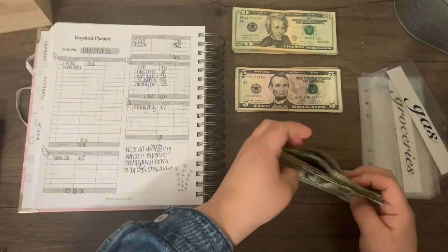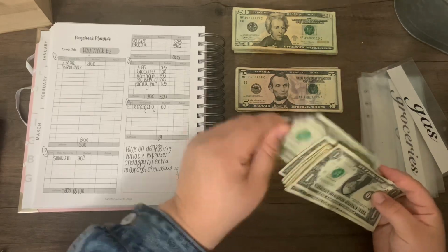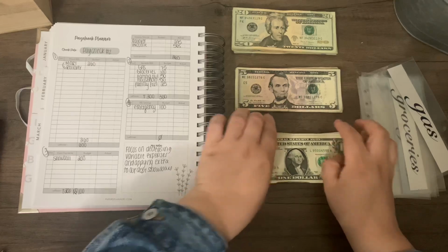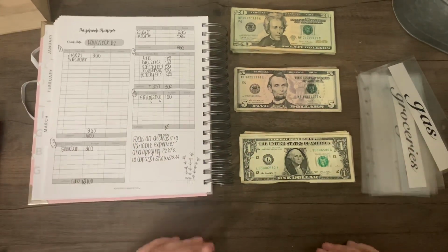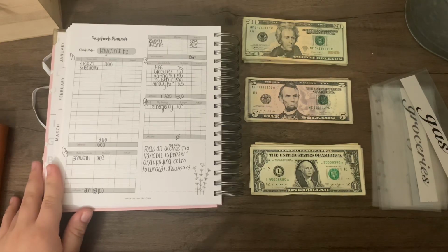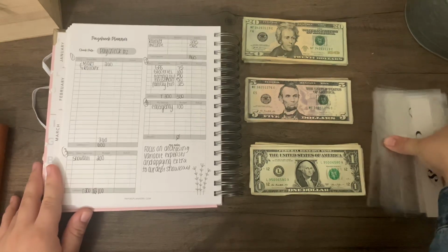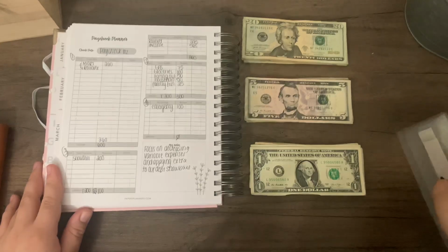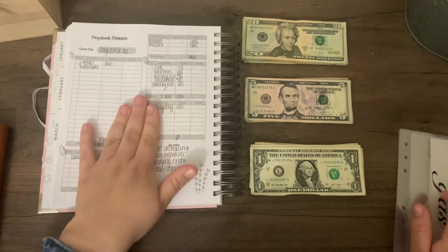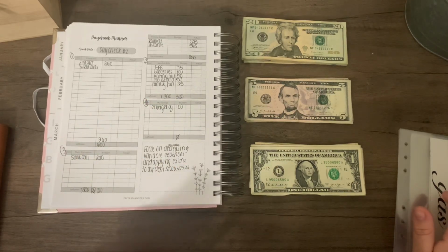If you guys are looking at our budget, you are probably thinking, Lay, your numbers are off. They kind of are just a little bit, but that's because we actually already started spending for this week. And so when we're doing our cash envelopes, we're just going to make sure that we take apart the amount that we had already spent. So the very first thing that we're going to need to do is go ahead and take out the cash envelopes, our variable cash spending.